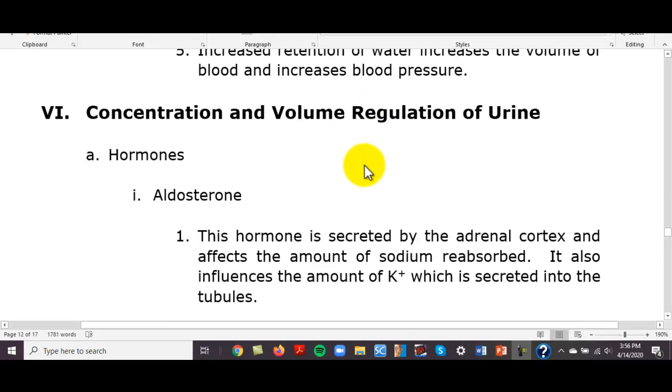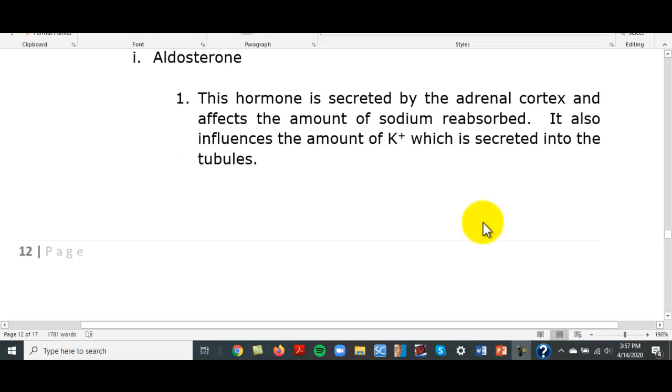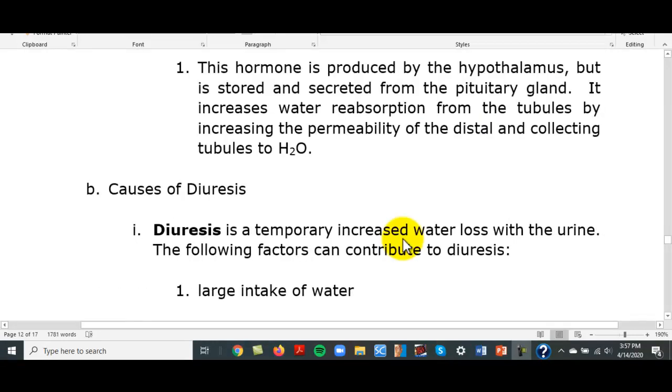As far as what regulates how much fluid is in urine, aldosterone, remember, is a mineral corticoid. It causes the kidneys to conserve sodium ions, and wherever sodium goes, water goes. So in the process, sodium is reabsorbed, and so is water. Antidiuretic hormone is produced in the hypothalamus, but it's released from the posterior pituitary gland. It also causes the kidneys to reabsorb water, as in that example I showed you in the distal convoluted tubule and the collecting duct.